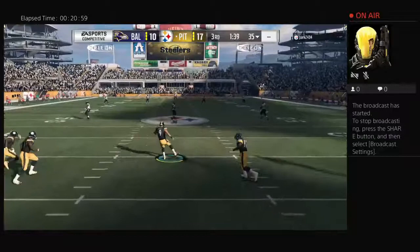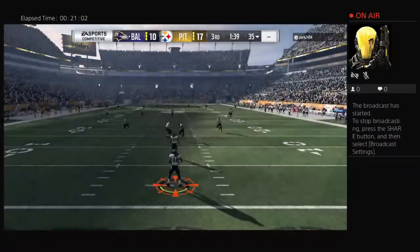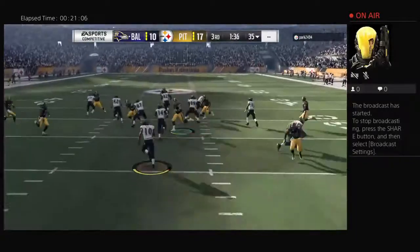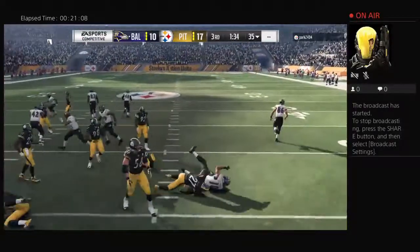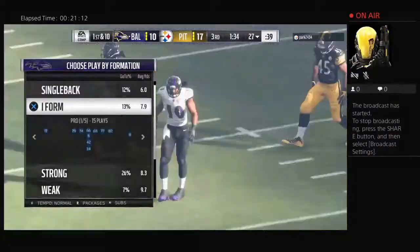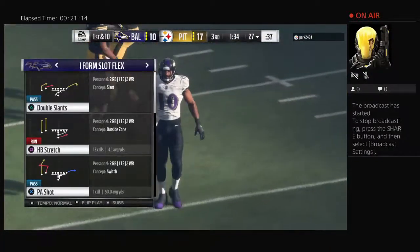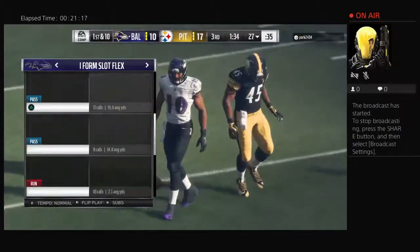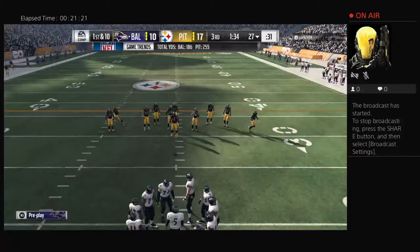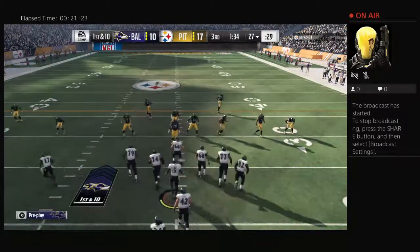Boswell on now to kick this one away. This is taken at the 3. And he'll take this across the 25, couple extra yards, up to the 27-yard line. The Ravens offense getting ready now for their first possession of the second half. They trail, and it's their first time to touch the ball in quarter 3, and we'll see what they can do.